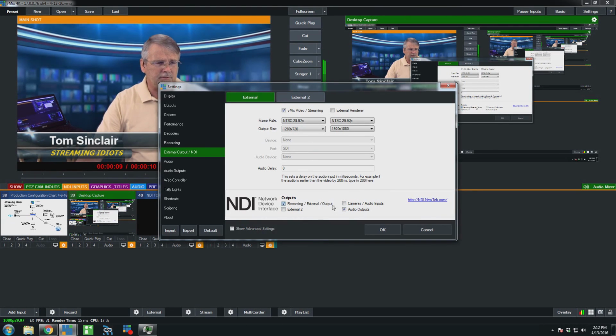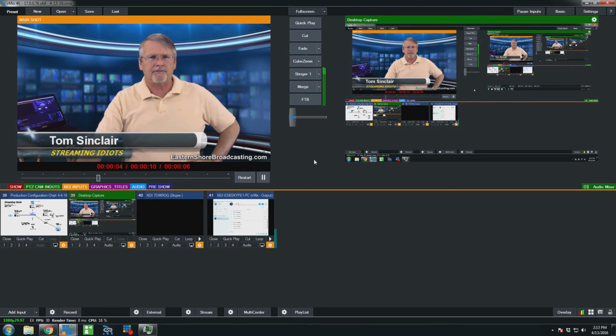And this is some playing I was doing earlier with vMix and NDI and Skype. And so I was sending video, basically the return video from the show, out over NDI to a second PC, and we'll talk about that in just a second. But if you're not going to use NDI, go ahead and turn these off, because they do use up a small amount of resources. And when you turn them off, it will tell you to click OK, and you'll have to reset your PC when you do that. So we're not going to do that right now. So if you've got vMix 17 and you're not going to use NDI, go ahead and turn off those features.